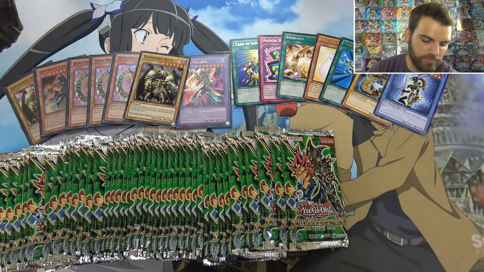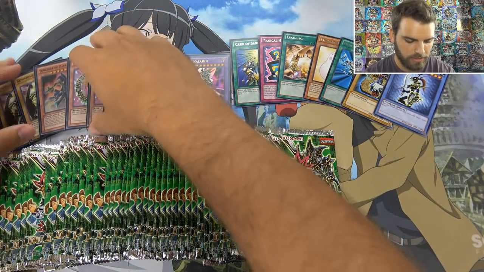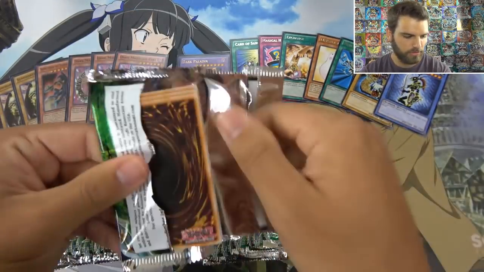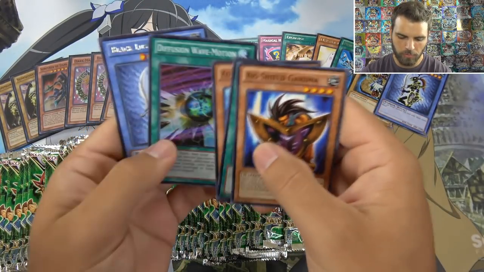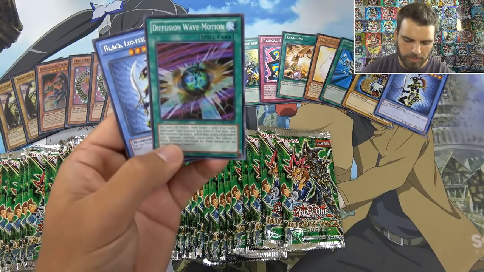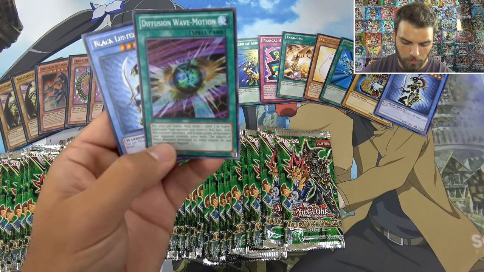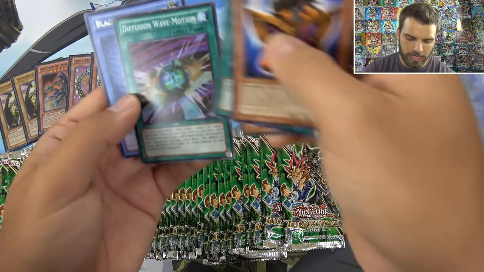Go ahead and sleeve them up. Very nice. So we got two of those. Sorcerer of Dark Magic. Big Shield Gardna, Brain Control. Diffusion Wave-Motion. What does Diffusion Wave-Motion do once again? Pay 1,000 life points. Target one level 7 or higher Spellcaster-type monster you control. This turn only that monster can attack, and it must attack all monsters your opponent controls once each. Monsters destroyed by these attacks have their effects negated.